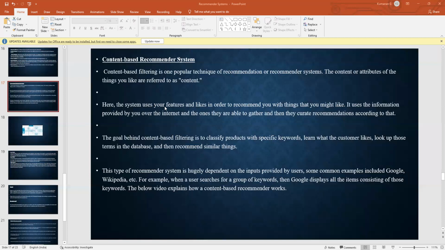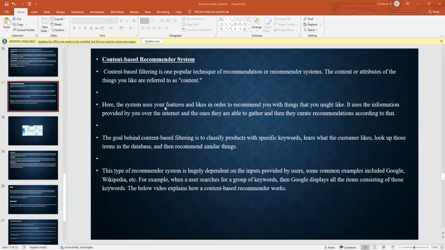The goal behind content-based filtering is to classify products with specific keywords, learn what the customer likes, look up those terms in the databases, and then recommend similar things. This type of recommender system depends heavily on the inputs provided by users.